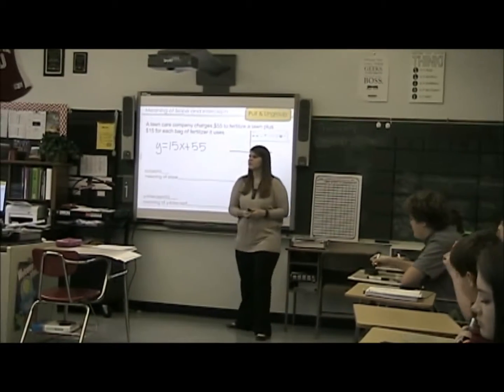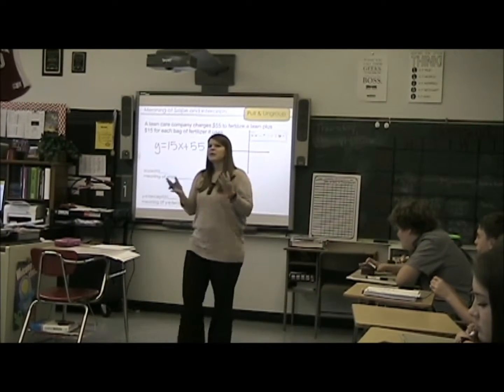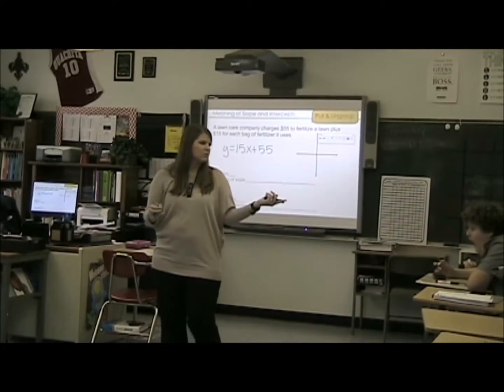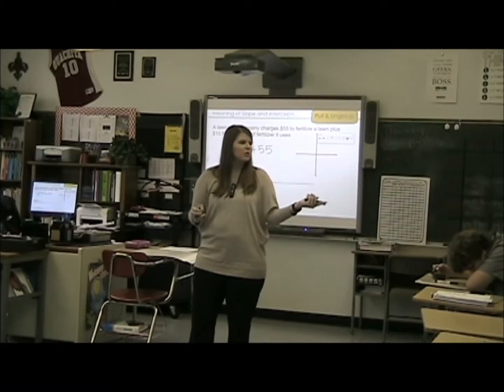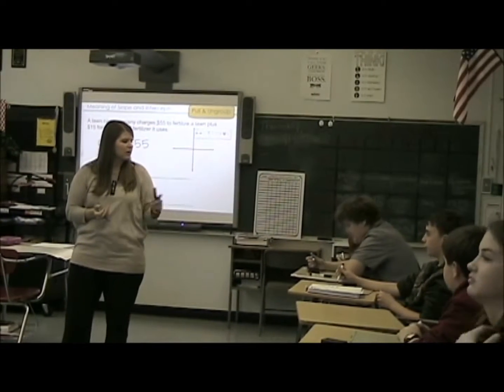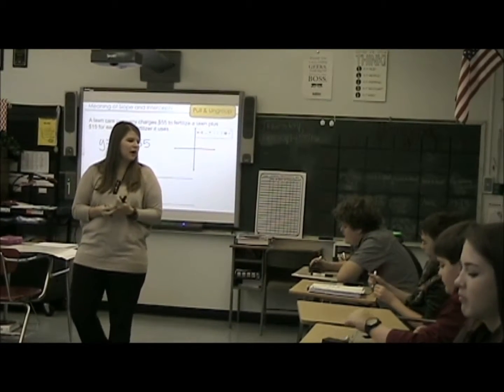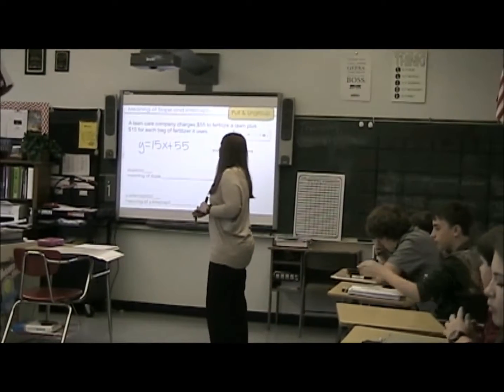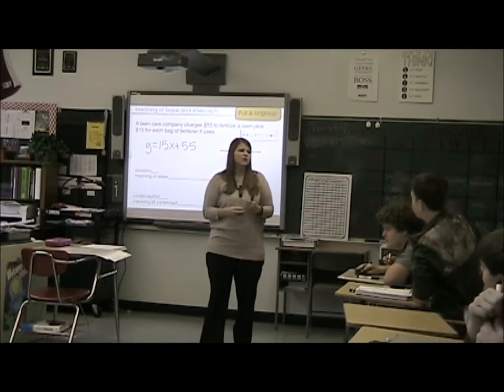Y'all agree? Yes. Okay. Do we need to include dollar signs in equations? No, because you're graphing and you won't have dollar signs on the graph, I don't think. Well, you won't have it directly on the graph. Where would the dollar signs be on the graph? It'll be at the bottom, wouldn't it? Yeah, so it'd be your labels on your X and Y axis. Good.